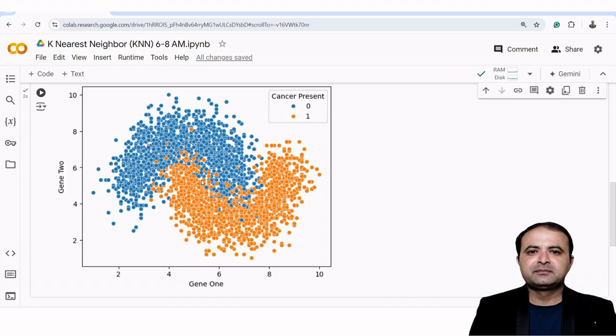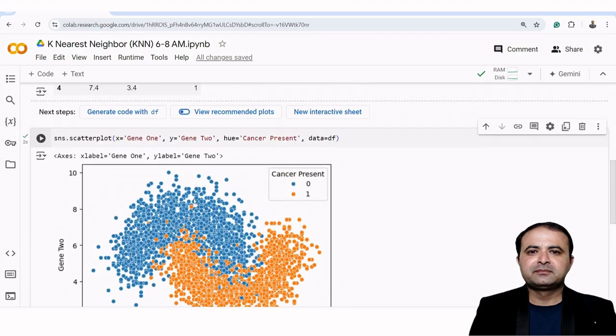How many genes are presented in this orange color, and not presented in this one? Like the cancer. So when the cancers are there, there are two classifications, and we can also classify this chart very effectively.